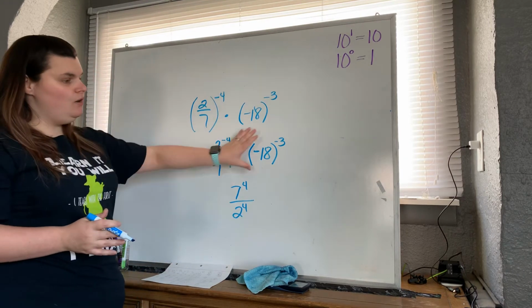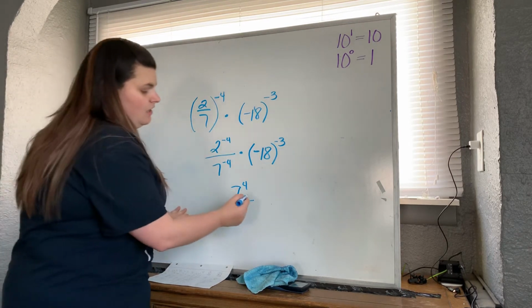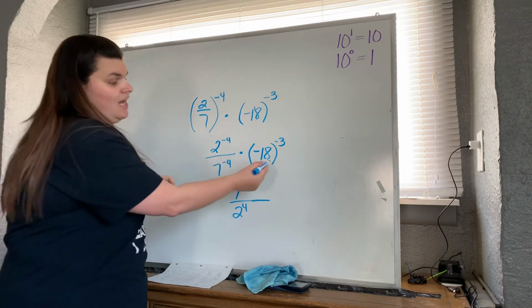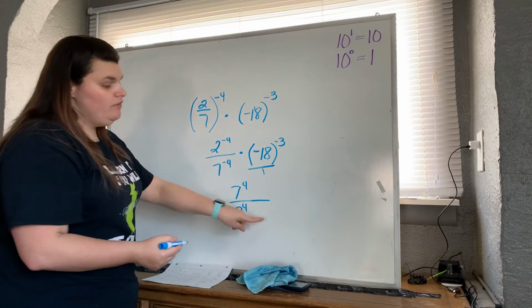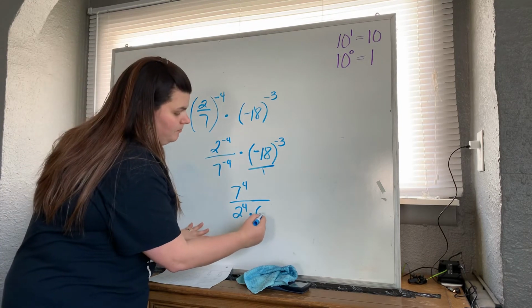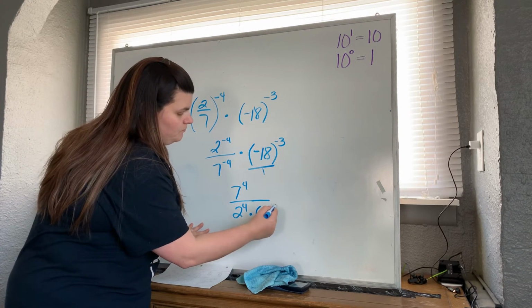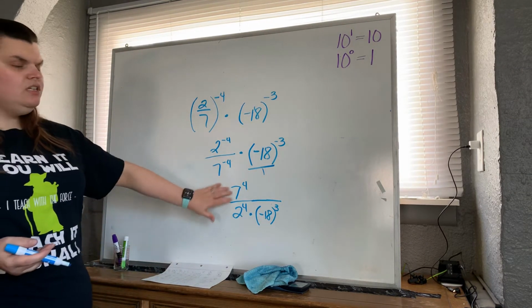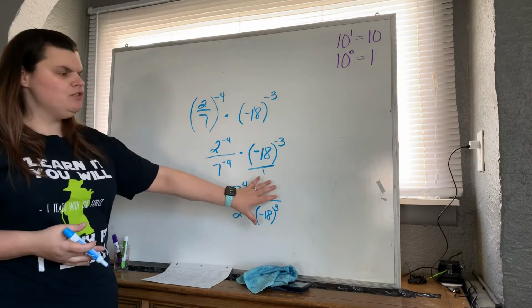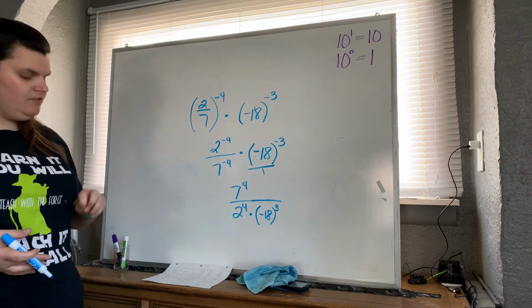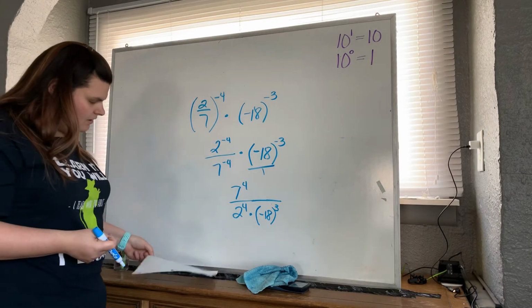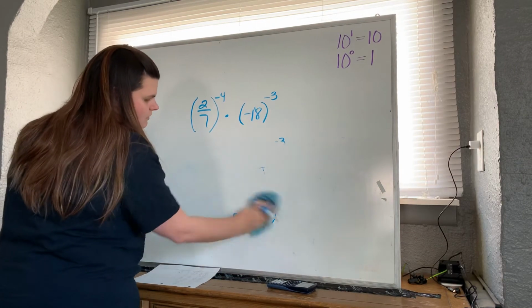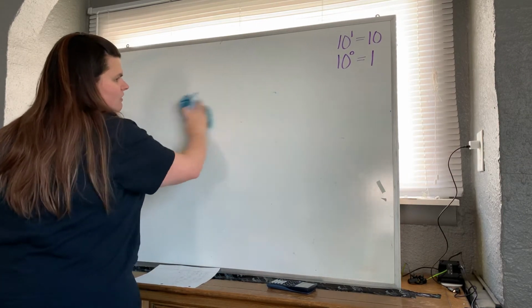Now those are good to go, but I have this guy to consider. He was unhappy. He's in the top, remember, he's over 1. I'm going to move him to the bottom. Okay. This we could consider simplifying too, but for right now I just want you to see what I'm doing with my negatives. All right. Let's do one more and then I'll do an evaluation one with you.